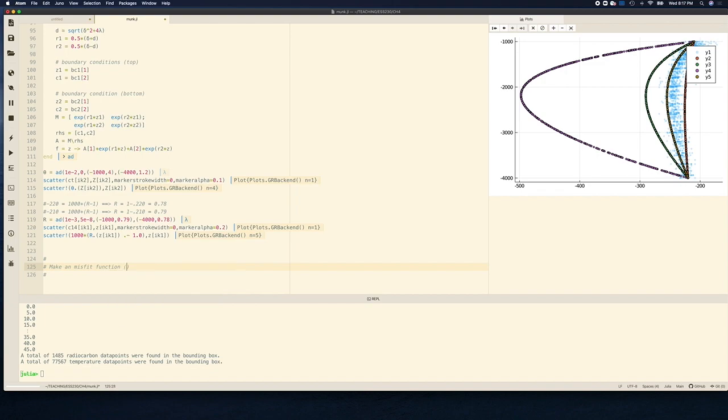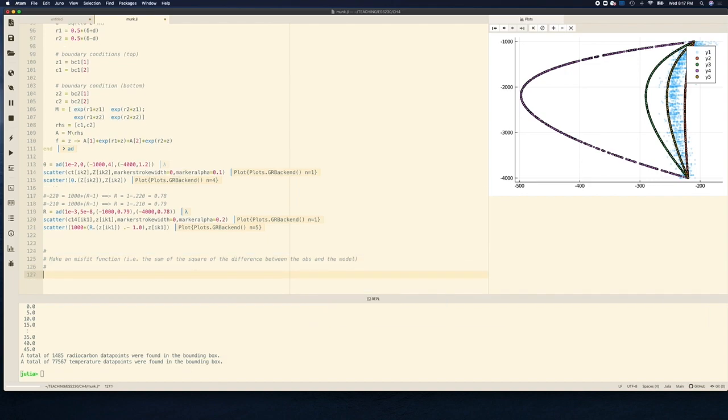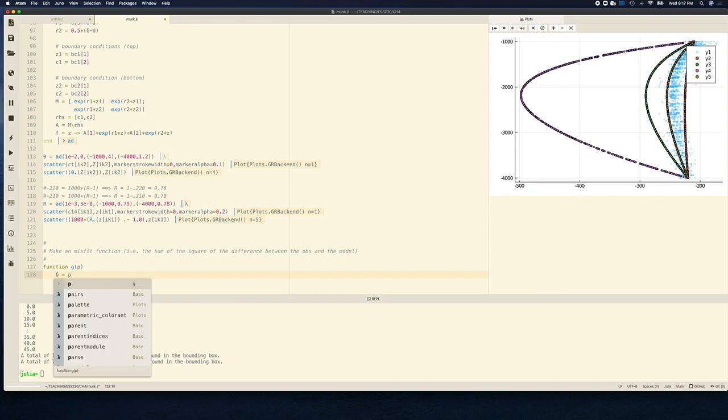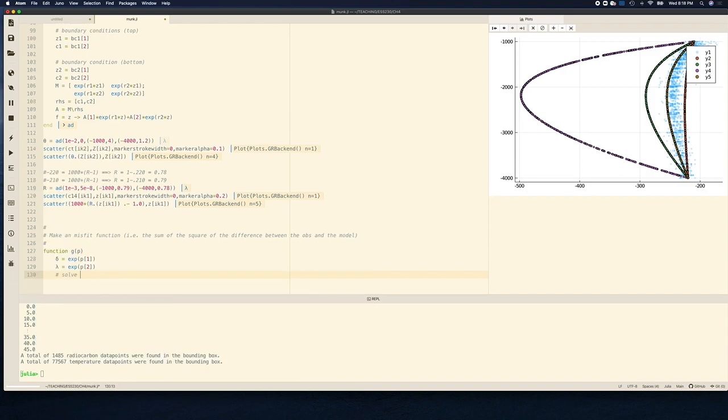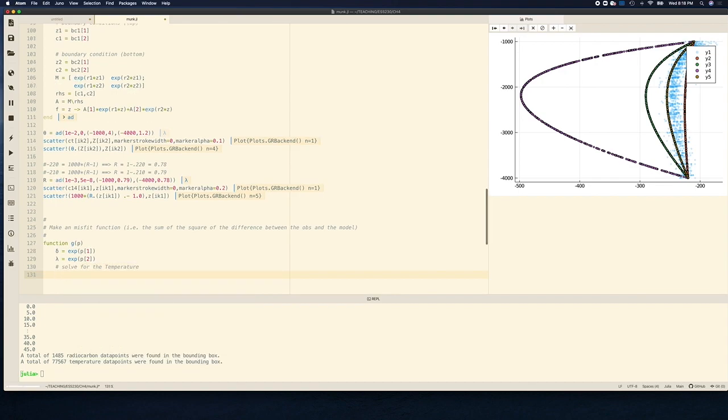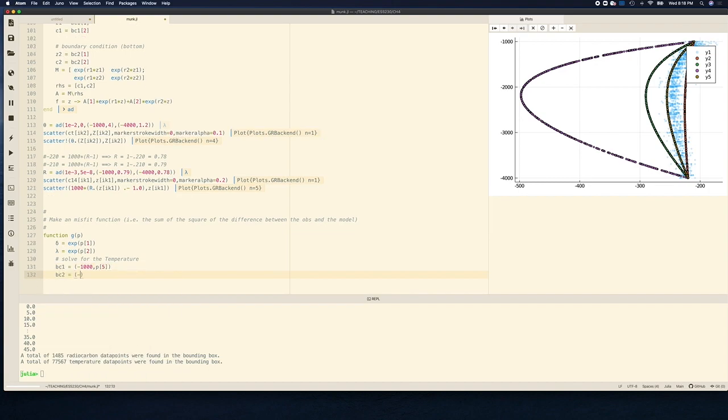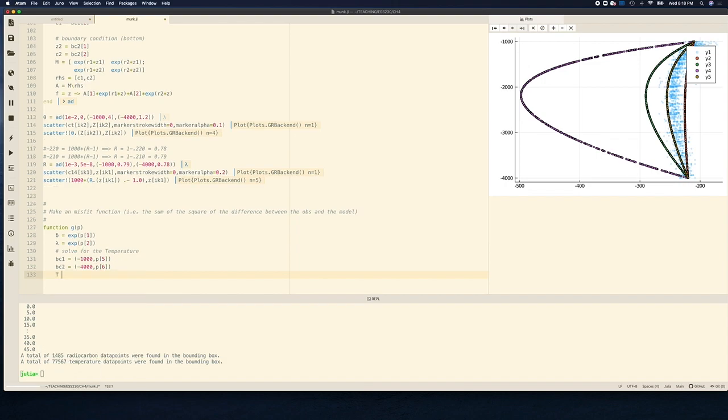So what I'm going to do is I'm going to make a function, call it g, which is going to return how well I fit the data. So kind of a goodness of fit or measure of misfit. And that function is going to take in some parameters, p. It's a vector of parameters, and the first one, p1, will be the logarithm of delta. So I know delta is positive, so I'm going to optimize the log of delta. Then it doesn't have to be positive. The log doesn't. And the log of lambda will be the second parameter. And then there'll be 6 parameters in total, delta and lambda, plus the 2 boundary conditions for temperature and the 2 boundary conditions for radiocarbon.